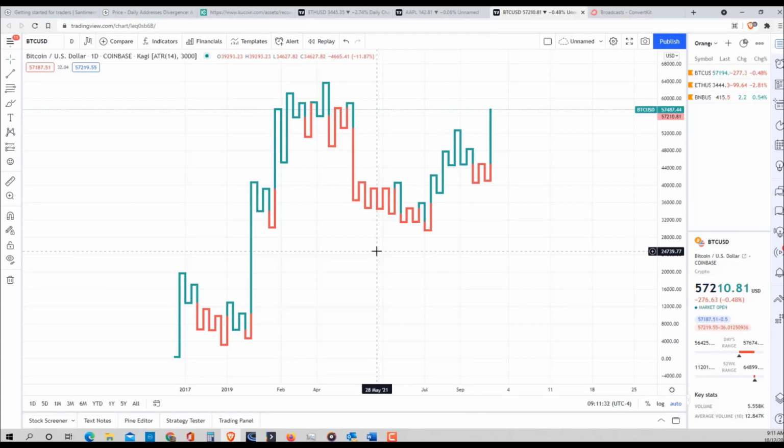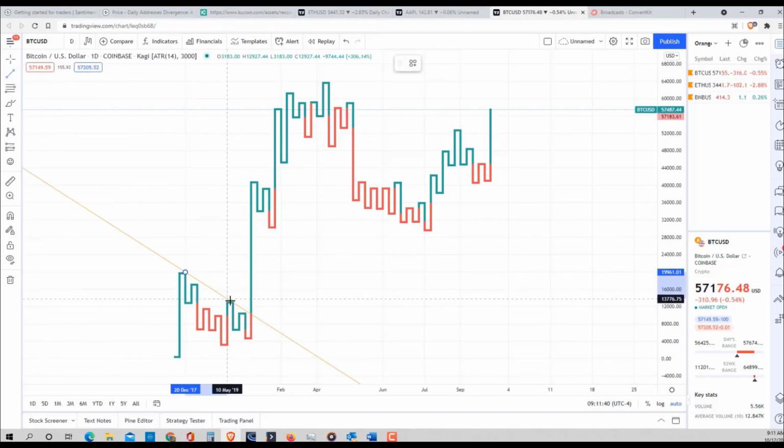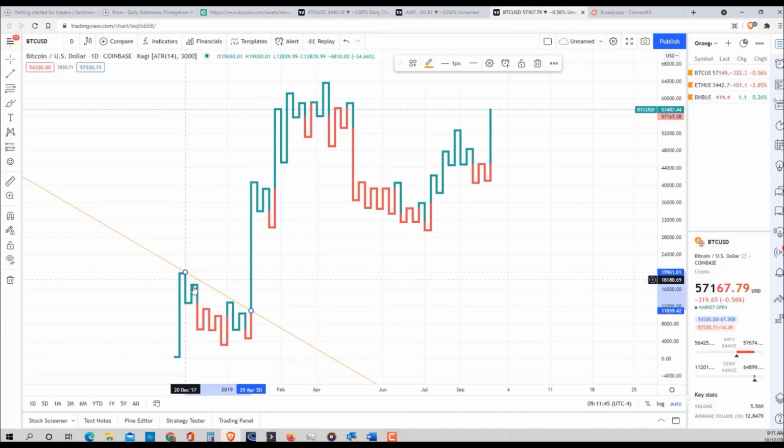Like, for example, we had an overall downtrend here, right? So if we took this trend line and we just drew it down, because it's hitting it here, it's hitting it here, this is a valid trend line, you would go long at a break of this trend line, and that actually turned out to be an excellent trade.